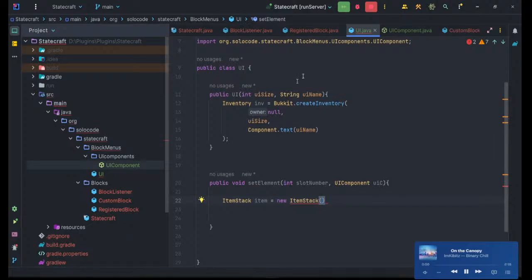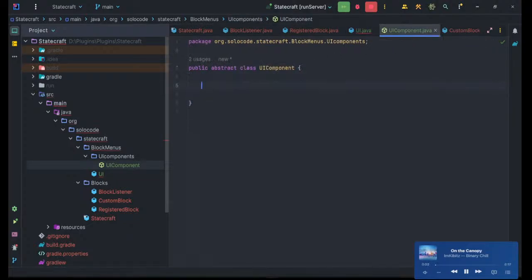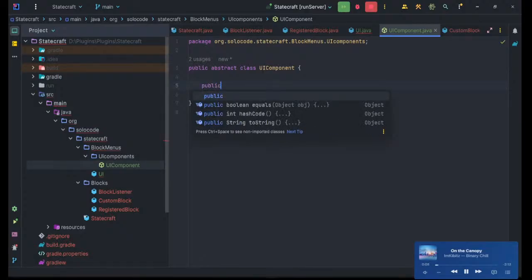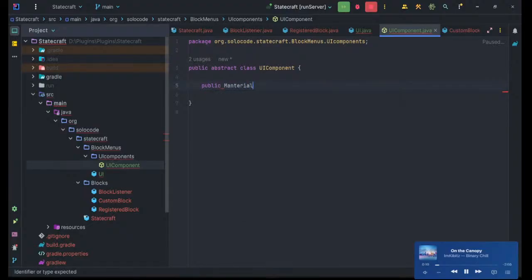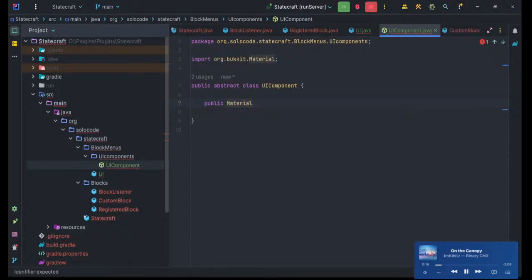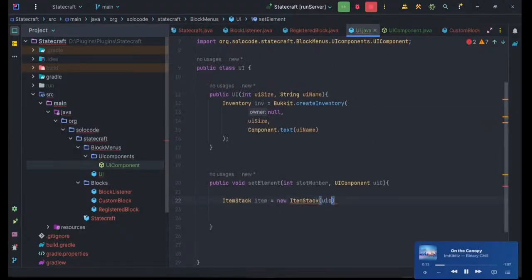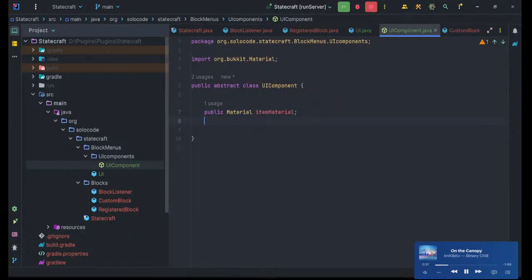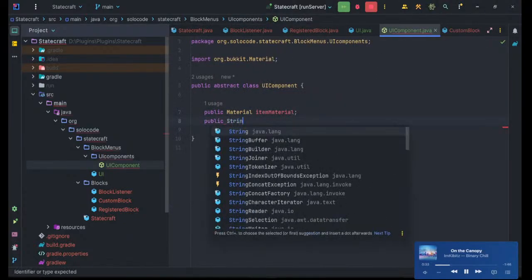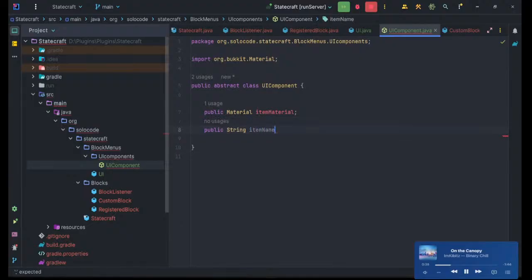And let's say, I need a material, so let's say here a public material, we'll call this item material, and then just say UIC dot item material. Also need to have a string, so we say public string item name.